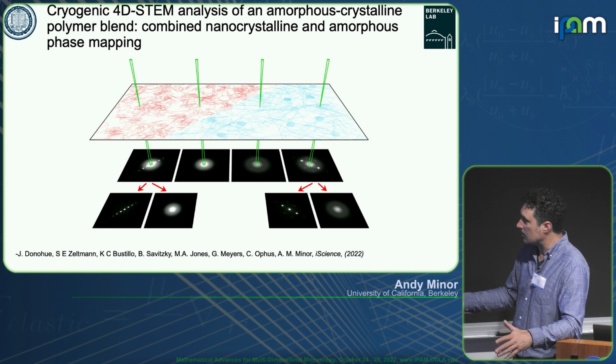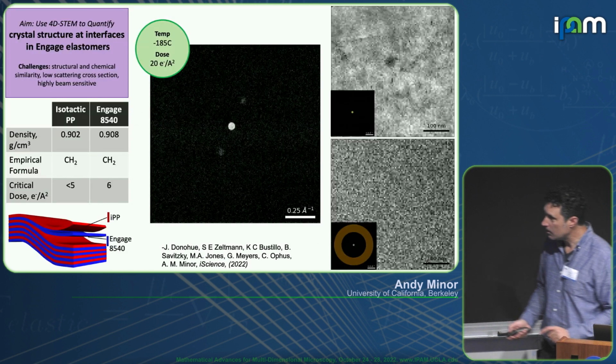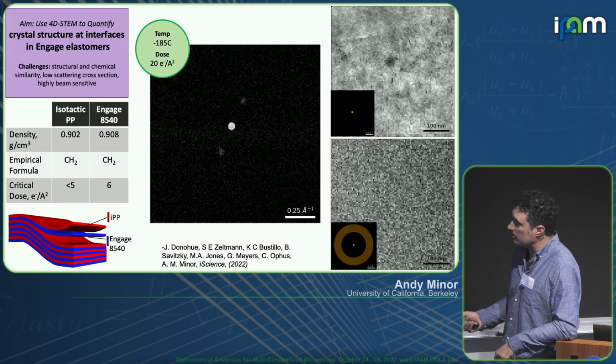In this case, we were working with Dow, and we wanted to look at the interface. We wanted to see if there was bridging across the interface of these two polymers, or if there was a difference in the crystals on each side of the polymers, for example. So I'll show you our analysis here. This composite was polypropylene and a material called Engage that Dow has, a proprietary material. But they're basically both polymers. They're supposed to be sort of incompatible, that's what's interesting about them, but they actually do a very good job of sticking together. And so we wanted to look across this interface at the structure.